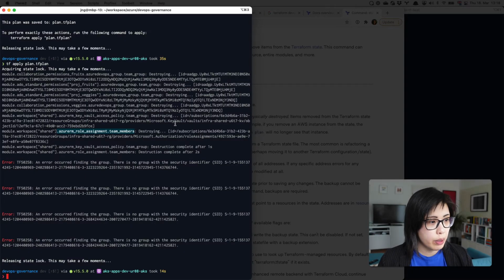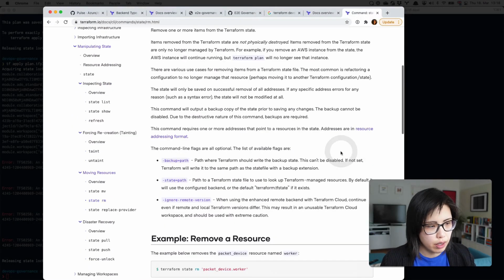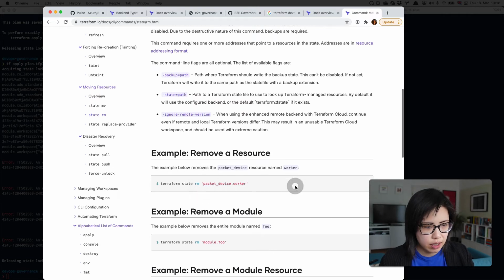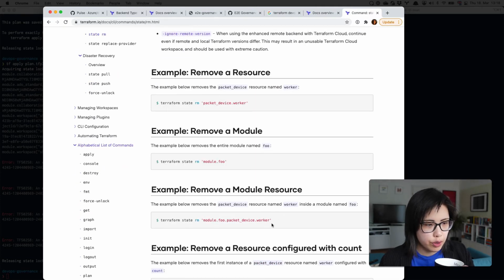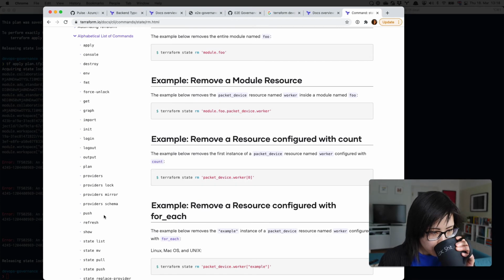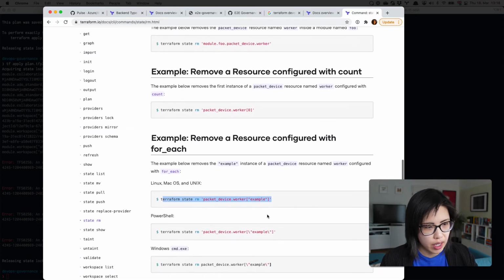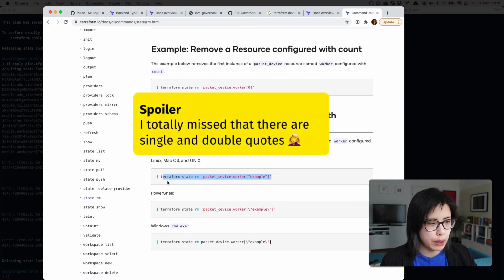So the question is, what is the name of the resource ID that I want to remove, right? So here they see packet device worker, module foo, etc. And this is where it's going to be challenging for me, is that I've created them in a for each loop.